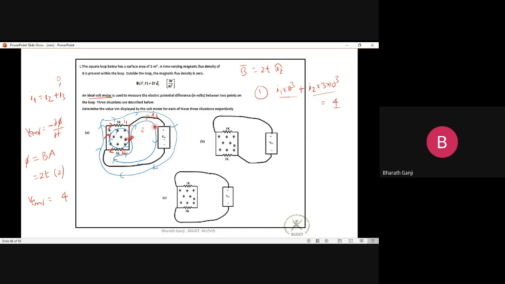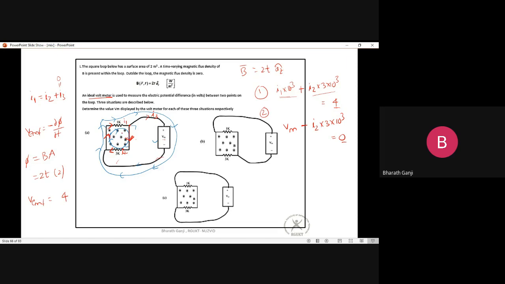If you see, your second loop is like this. In the second loop path there is a potential VM, a voltmeter, and after that I'm going in the loop direction, but the I2 current is flowing in the opposite direction. So when I write it, it is VM, plus, since it is in the same direction. In the second loop, minus I2 times 3 into 10 to the power of 3 should be equal to 0. I made this 0 because in the surface attached to this loop, the flux is not changing anywhere, so there is no EMF in this loop. Overall that should be equal to 0.